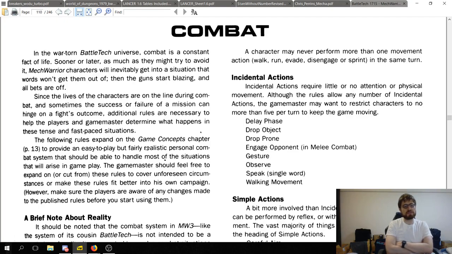Okay. So there's combat rules on top of the other rules. The following rules expand on the game concepts chapter to provide an easy-to-play but fairly realistic personal combat system that should be able to handle most of the situations that will arise in gameplay. The game master should feel free to expand on or cut from these rules to cover unforeseen circumstances or make these rules fit better into his own campaign. However, make sure the players are aware of any changes made to the published rules. Like, so you can house rule this. This is just a suggestion. Okay, well.